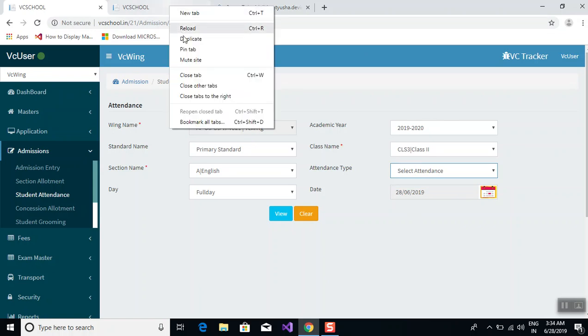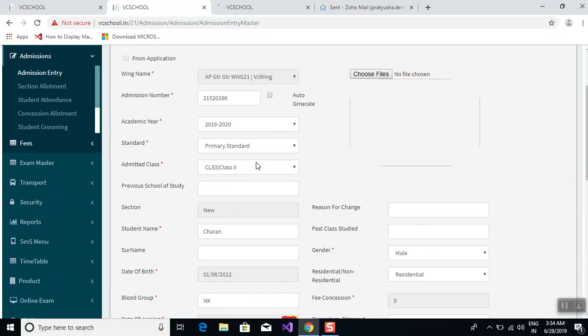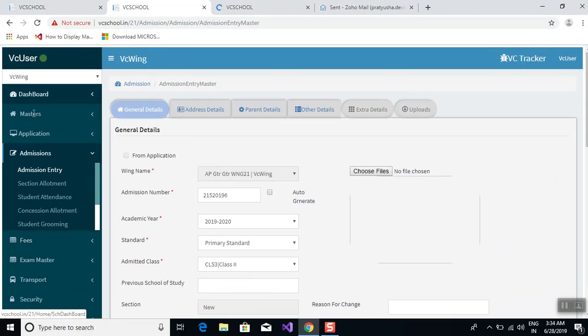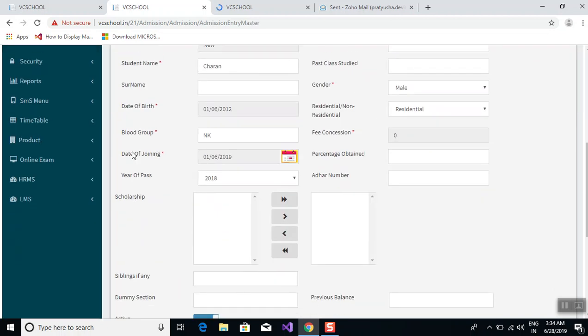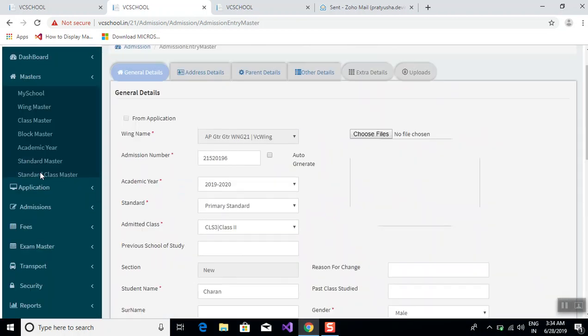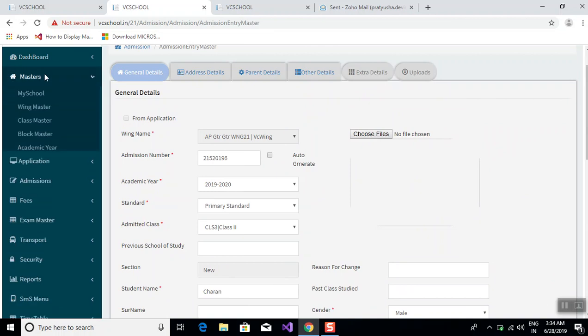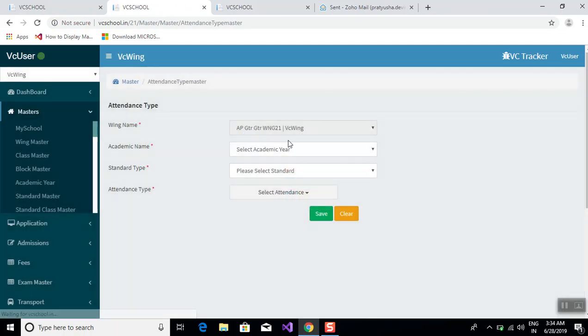In masters, we have academic year. In master, under attendance type master, we need to create attendance type for the particular academic year.